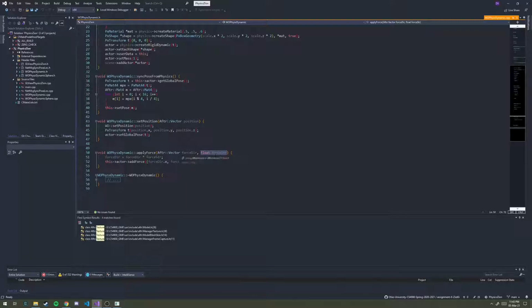If you knew that your magnitude was the amount of force that you wanted to apply, you could just pass this in, and this defaults to 1. But if you had a normalized vector and you just wanted a direction and a force, you can pass in the force direction and the force strength, like the amount of newtons.